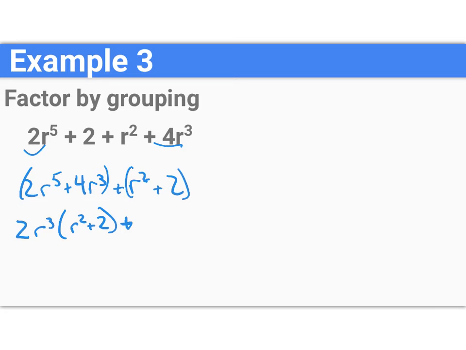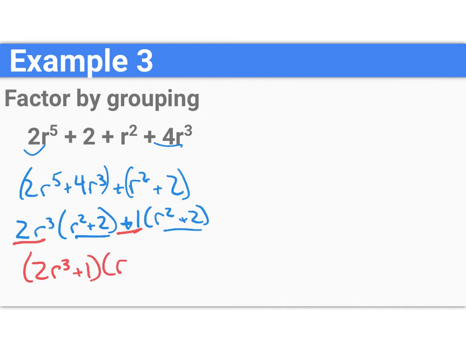Now remember, even with a positive, put a 1 on the outside. And now we have two binomials that are the same, R squared plus 2. So now we can put everything together. So these are the terms that are not alike, so they go together, multiplied again to, since they were both multiplied to the same binomial, we can combine the underlined red terms together. So there you go. Sometimes you're just going to have to switch things around and see if you get something.